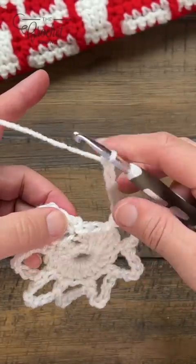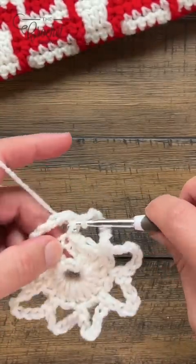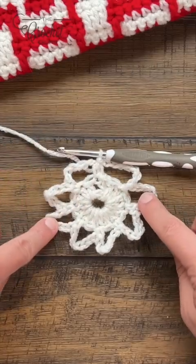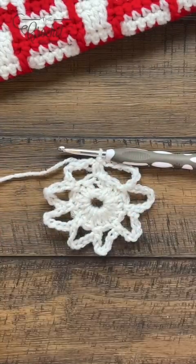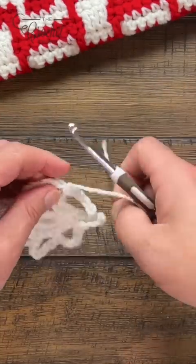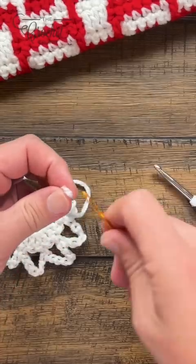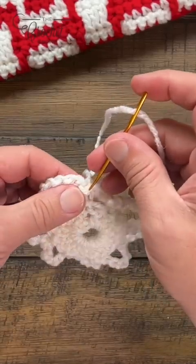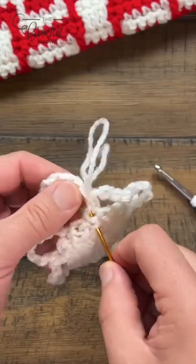When you come all the way around, the last one here, the chain 7, you will slip stitch to the beginning single crochet. You should have a total count of 8 of these pieces going around. Okay, so what I want you to do is fasten this off. I'm recommending that you take care of your loose ends as you go. Using your tapestry needle is the absolute best way to do that. So turn it over and then just put it through a tapestry needle to go back and forth a total of 3 times. So just dragging it through on the back side of your snowflake, and drag it through once.